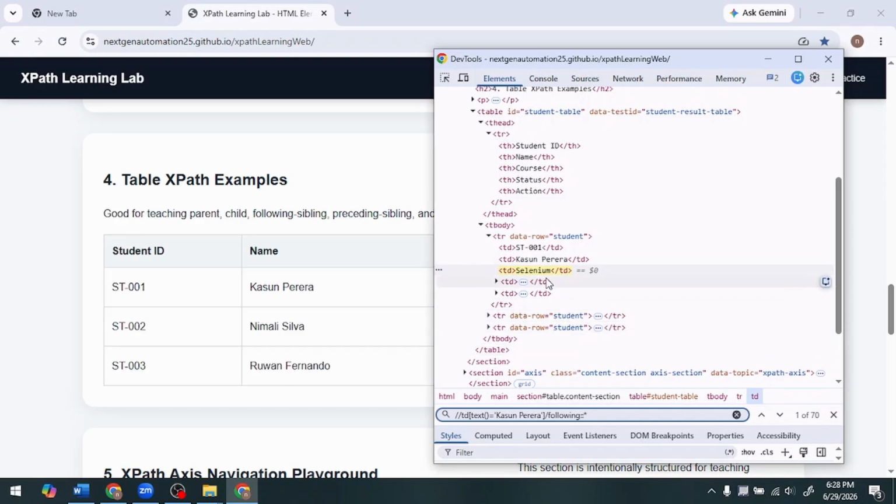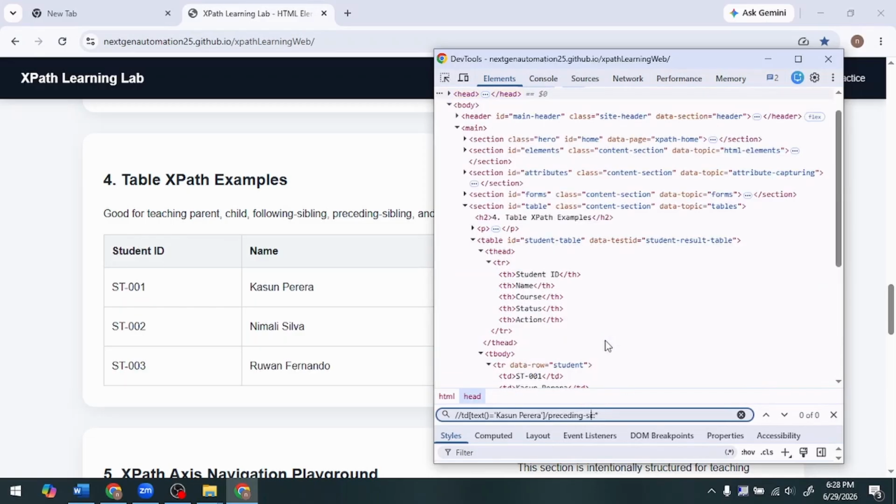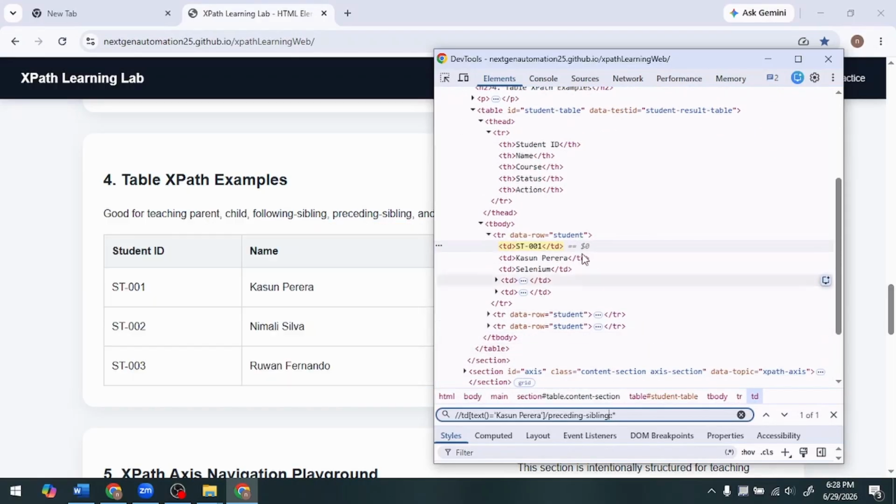Then we will go with preceding sibling. So I changed this to preceding sibling. Sibling basically means it returns the same level nodes.